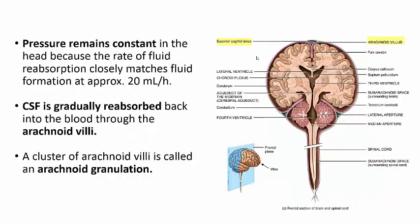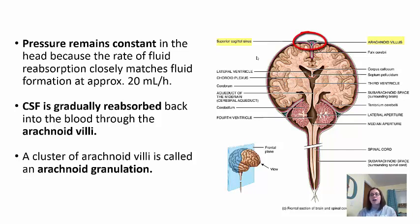It's super important that pressure remains constant in your head and brain. If pressure increases, it can damage delicate tissue. The rate of production should equal the rate of reabsorption — if we're making 80 mL a day, we should be reabsorbing about 80 mL a day. You actually absorb about 20 mL per hour to keep that pressure constant. Cerebrospinal fluid is gradually reabsorbed by the arachnoid villi — found in sinus areas, including the sagittal sinus at the very top.